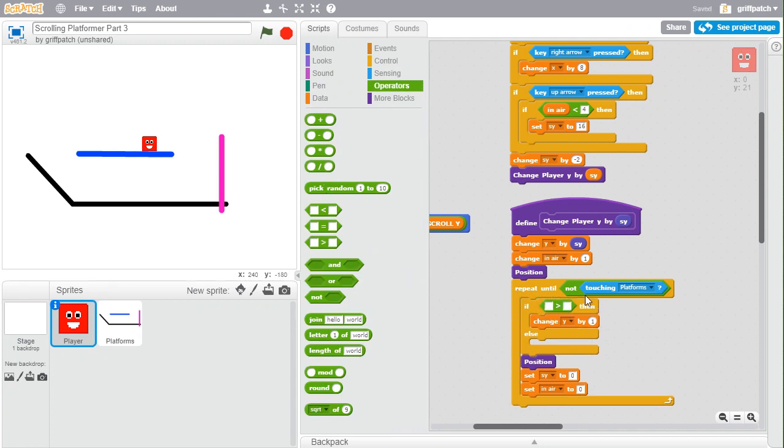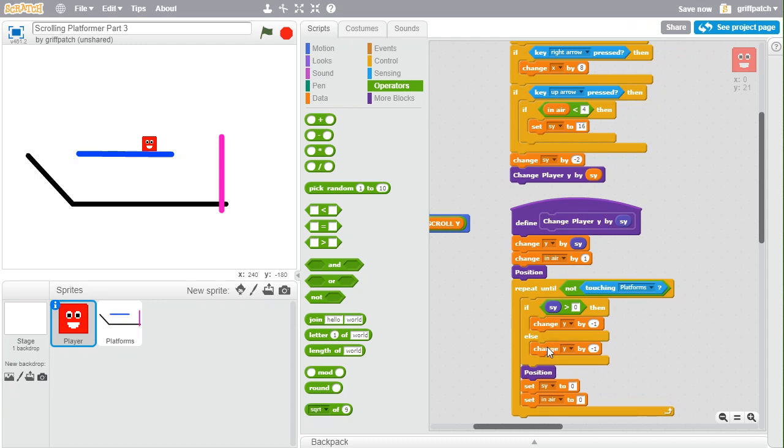And what we're going to say in here is if the speed that we're moving us by is bigger than zero. Now what that means is we're moving up. Positive speed is moving upwards. So if we're moving up, we want to change the Y by minus 1. So move him down again. Duplicate that into the second else part. And so if we're moving up, we move him down. And if we were moving down, we want to move up, so put that one to 1. Okay, so we've got a change Y by minus 1 and a change Y by 1.